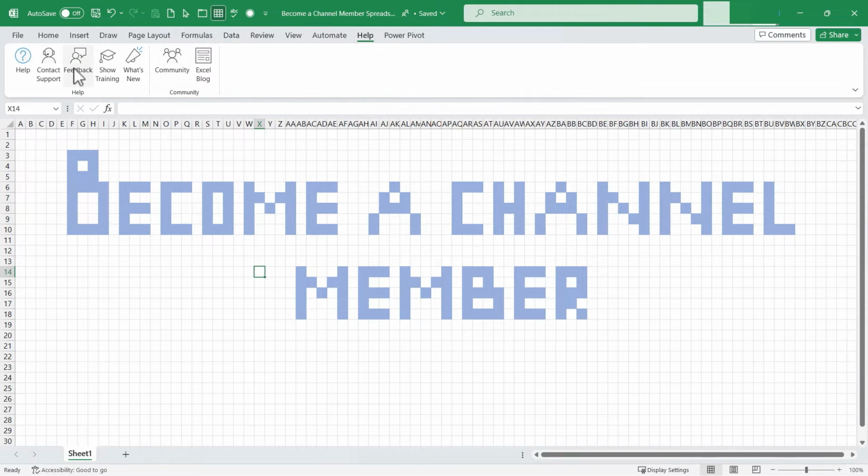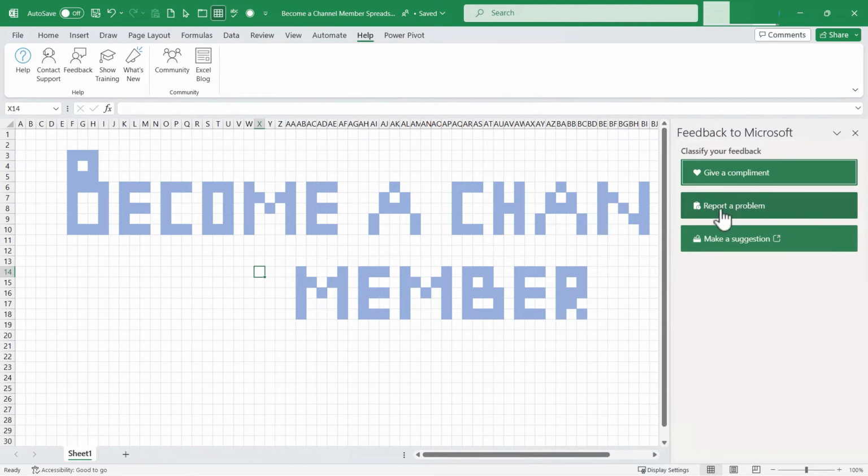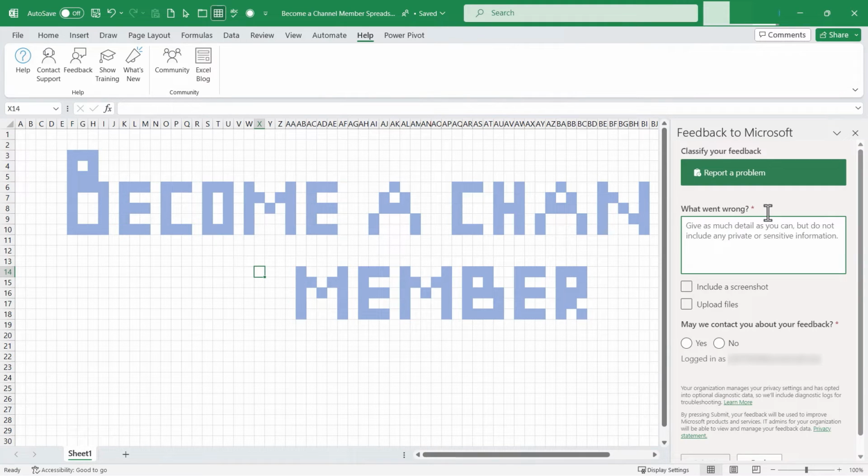Now, if I click that again, notice that I can also report a problem that I see in Excel. This might be just a problem that I'm having on my computer. Maybe Excel on my computer is conflicting with another program that I'm using, and because I'm using both at the same time, I see some compatibility problems or some bad interactions between the two. So I could describe that. Or maybe I've found a flaw in Excel where there's a bug or a problem that Microsoft needs to work on and fix. So I could provide detail about that.